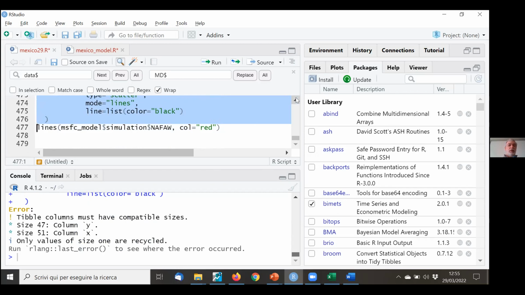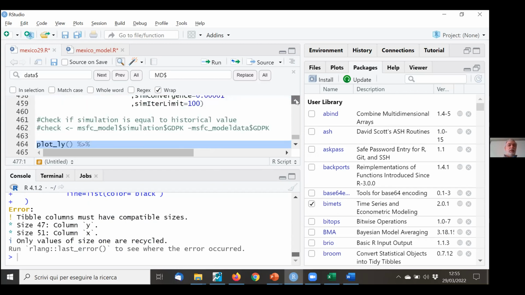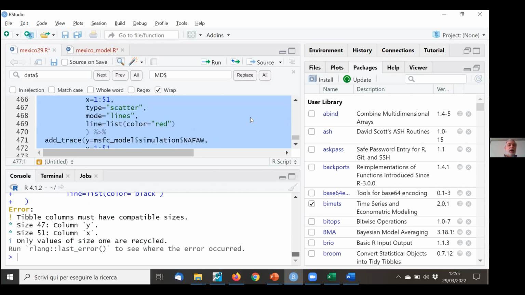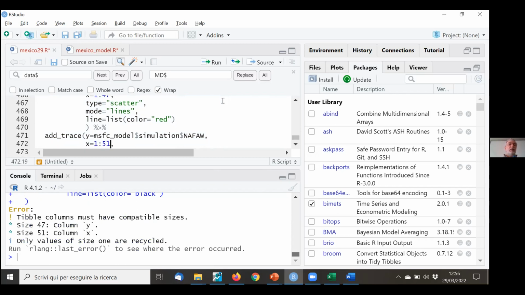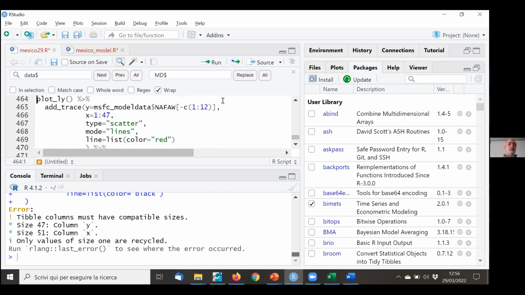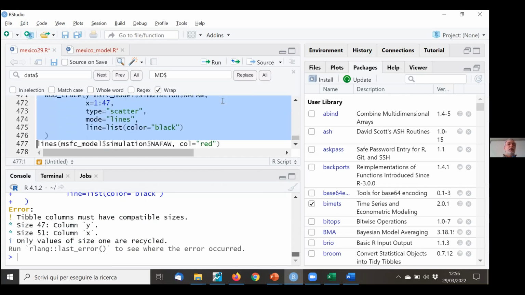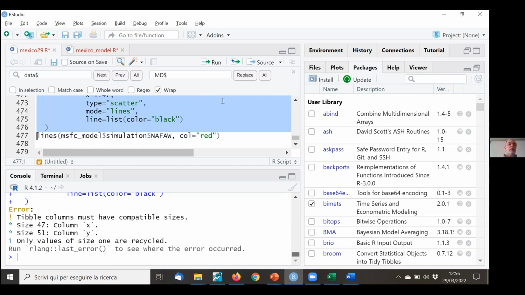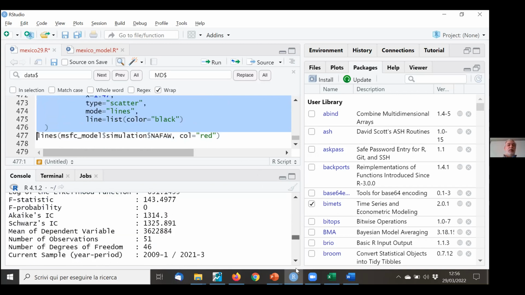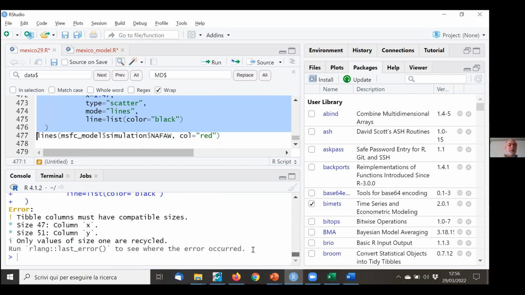Why is it 47? Anyway, now this is suggesting that if we have 47, it may work. I think that you have two different lengths, right? Yes. But I thought we had fixed that.